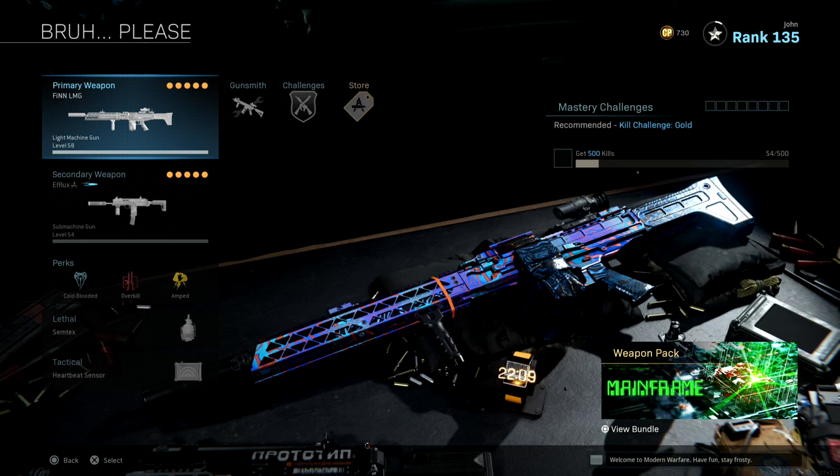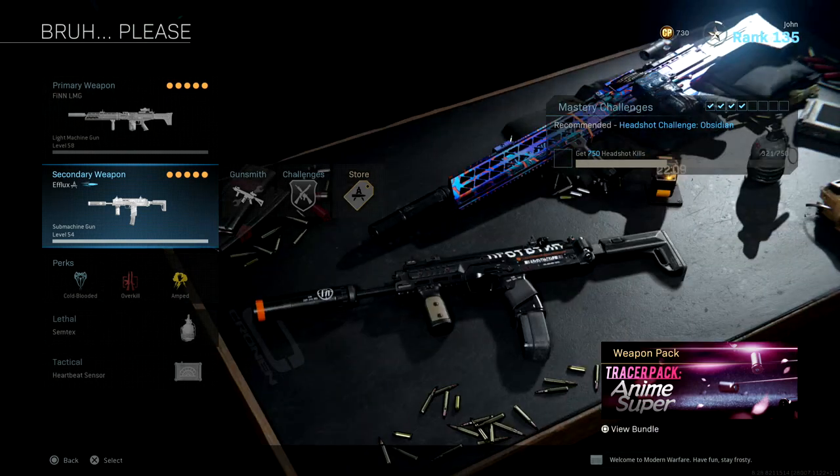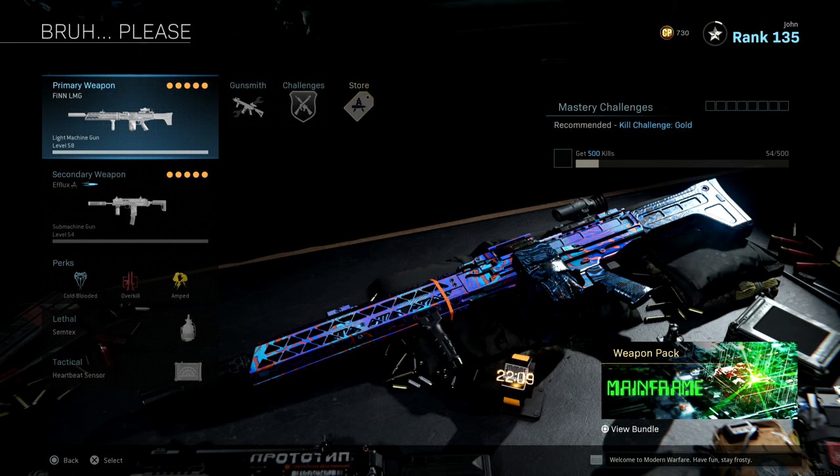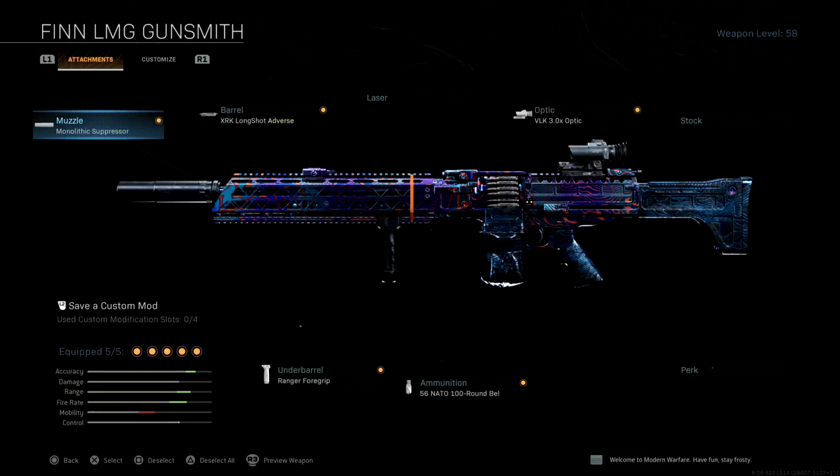As you guys can see, for my primary, I was running the Finn LMG, and for my secondary, I was running the MP7. Pretty much the same class setup I was running in my previous Warzone victory. For the Finn LMG, I had the monolithic suppressor muzzle, the XRK longshot adverse barrel, the BOK 3x optic, the Ranger foregrip, and the 5.56 NATO 100 round belt.